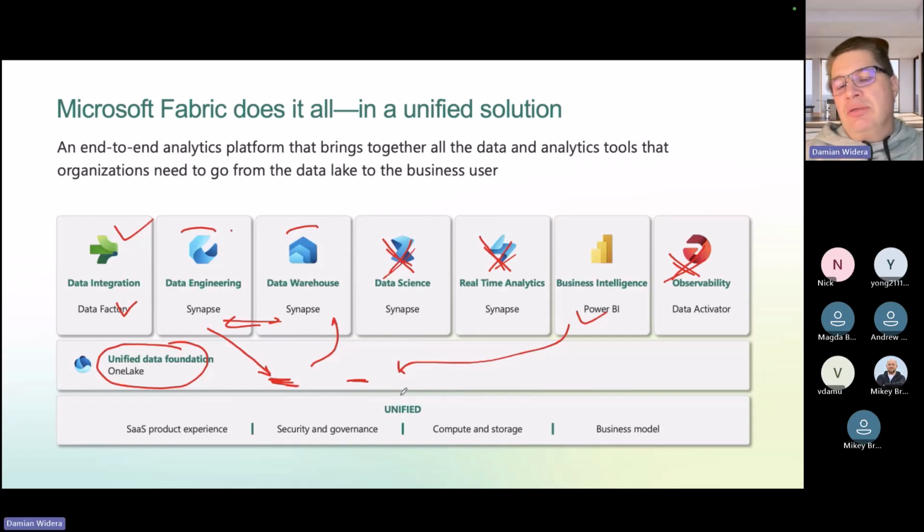And what Microsoft really thinks is that if you have your project and your processing engine like this one or this one, let's say in Databricks, you don't have to migrate, or even the ETL, you don't have to migrate it to Fabric. Let it be in Databricks.